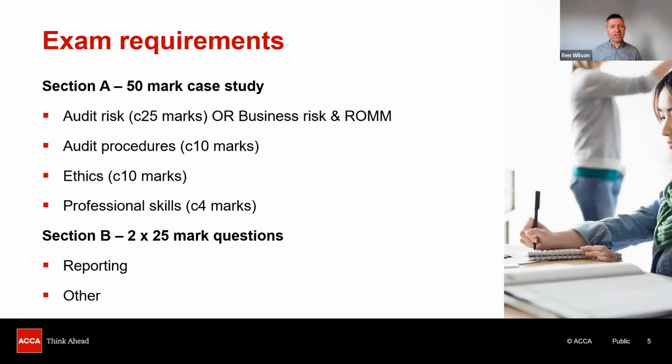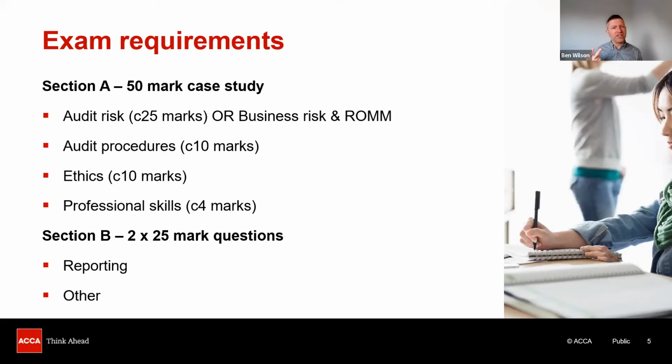Then the other section B question, it can come from anywhere in the syllabus. Common ones that we see are doing another engagement. So there's been a fraud. Can you investigate it? Or we're buying another company and we want to do some due diligence on its forecasts. Can you suggest procedures to do that? Those are typical ones. But you might get a quality control question where you're given an extract from the audit file and your job is to critically evaluate the audit work that has been done.